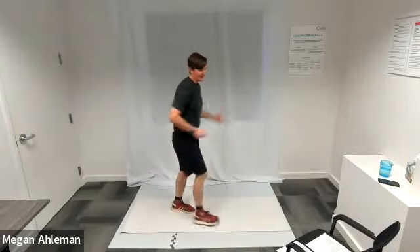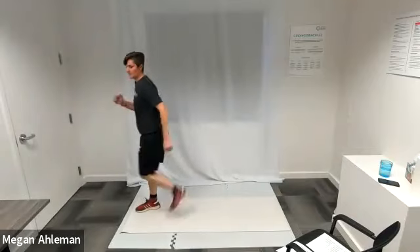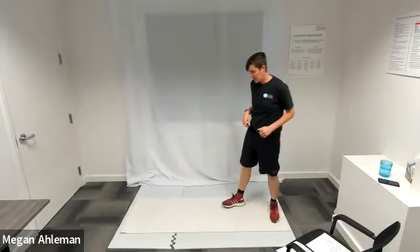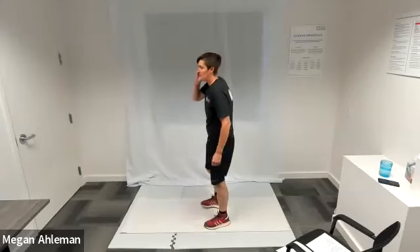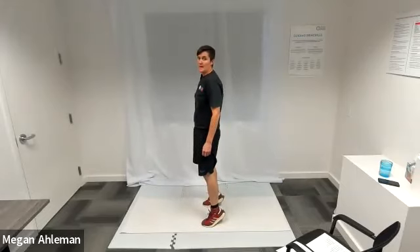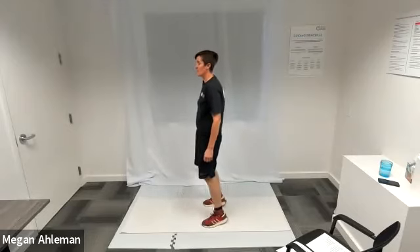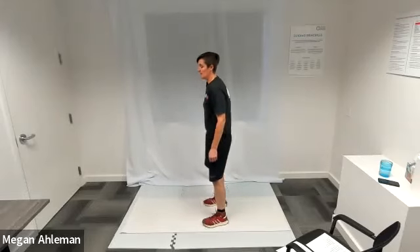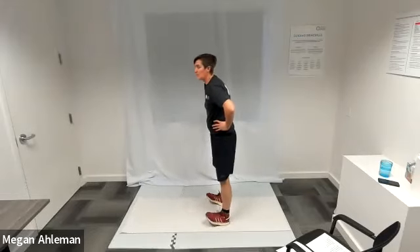A few more glute kicks — just walking back and forth on my yoga mat as I'm kicking my glutes with my heel. For our last warmup, we're going to do calf raises. With calf raises, we'll bring the weight to the balls of our feet, lifting our heels up off the mat and then returning them to the mat. We're waking up our ankle muscles and our calves. If you'd like, as your heel comes down, bring your toes up off the mat, getting flexion and extension in our calf muscles, working our ankle muscles that are very important for our balance.